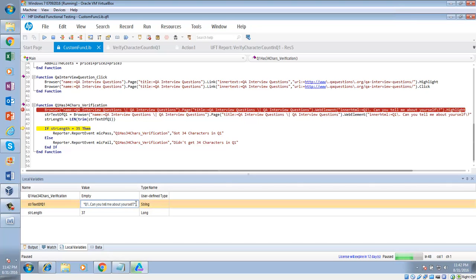Give me one second. Alright, so as it is giving me 37 characters, I am going to look a little bit at how it is counting the characters.